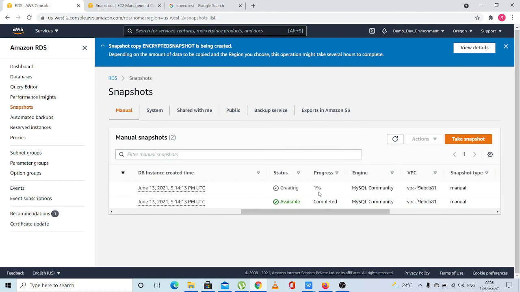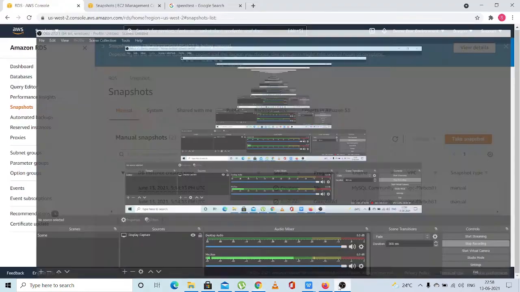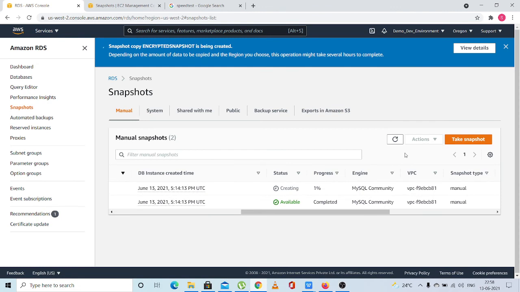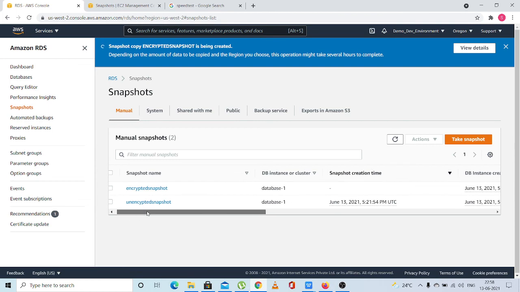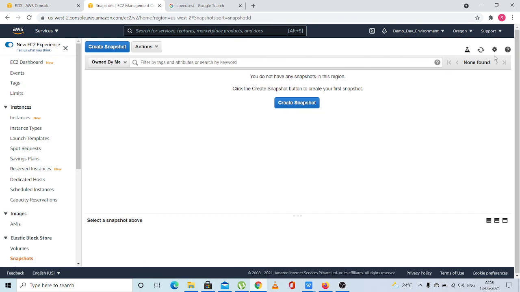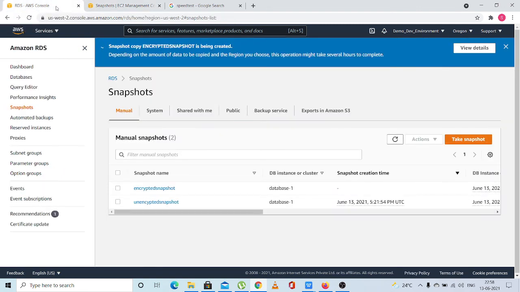If you create the snapshot of an RDS volume, you can find those snapshots in the Amazon RDS section only.